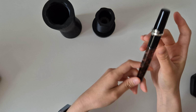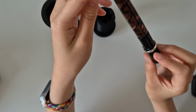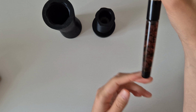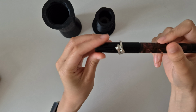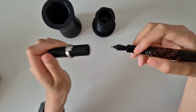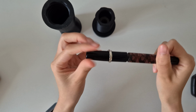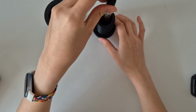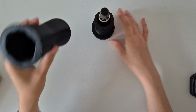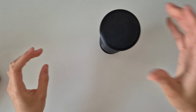And as for the ink, it comes in this swirl and you can really see it swirling if you move the pen up and down like this. I hope it shows on the camera. I really love how it looks, and when I tried holding it, it felt so comfortable in my hand that I just purchased it immediately. It's very cute that a lot of the Netherlands pen club members also bought this pen. It's just so fun. Look at this.